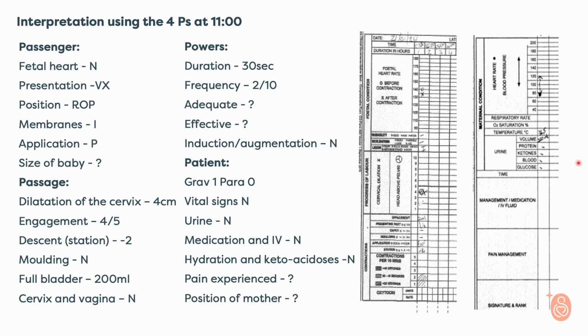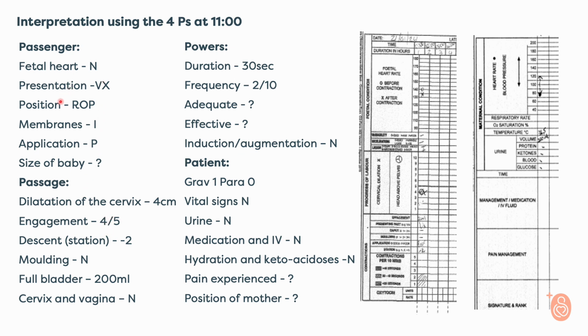Now on this part of the partograph that you can't see, if you go back to the first slide, you will see that this is a primigravida. And we expect in the primigravida that the head will start engaging from 36 weeks pregnancy already. So for a primigravida to come into labor full term with the head 4/5 above the brim, we know that this head is still quite high.